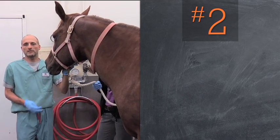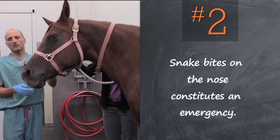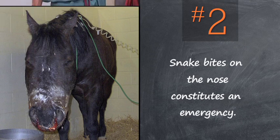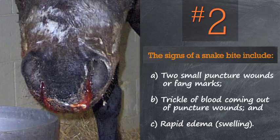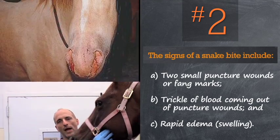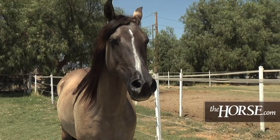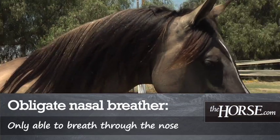Second, if your horse is struck in the nose, this can be an emergency situation because snake bites cause tremendous swelling and edema that can shut off the nostrils and airflow. The signs of a snake bite include two small puncture wounds with oftentimes a trickle of blood. There will be a very rapid development of edema and swelling in the nose. Keeping in mind that horses are obligate nasal breathers, if the nostrils swell shut they can suffocate.